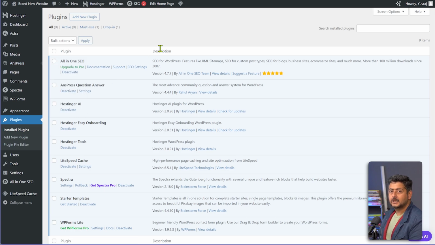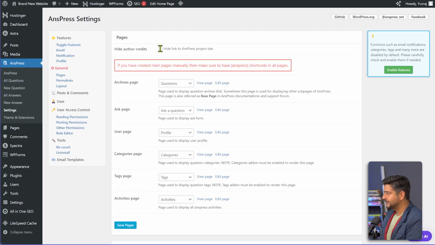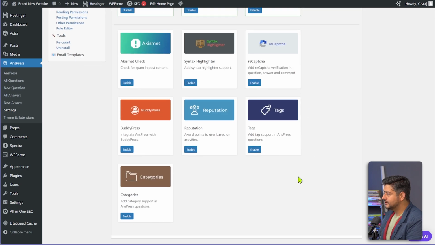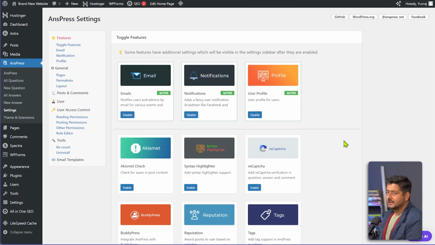Now inside the settings, you have to understand a few options. You don't have to configure a lot of them, but it's good to know some details about the options that we'll configure. Now, when you come here, what you'll notice is that I have a set of more features enabled, specifically in the features section, because I tested this plugin out. Now, what you want to do is first head to the features section right here, click on the star icon, and you'll see some features that are enabled and some are disabled. Specifically, I have enabled the email feature, the notifications feature, and the profile feature.